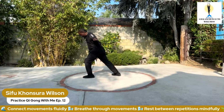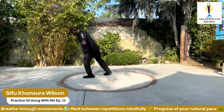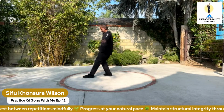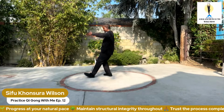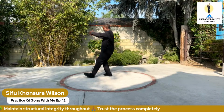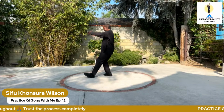Now watch my back foot. I'm going to just lift this back foot and place it just a little bit closer. And I'm going to shift my weight back. Pull the front toe up. I'm going to take a big embrace. We sometimes call this bear hugging the tree, or some refer to it as embracing the moon.